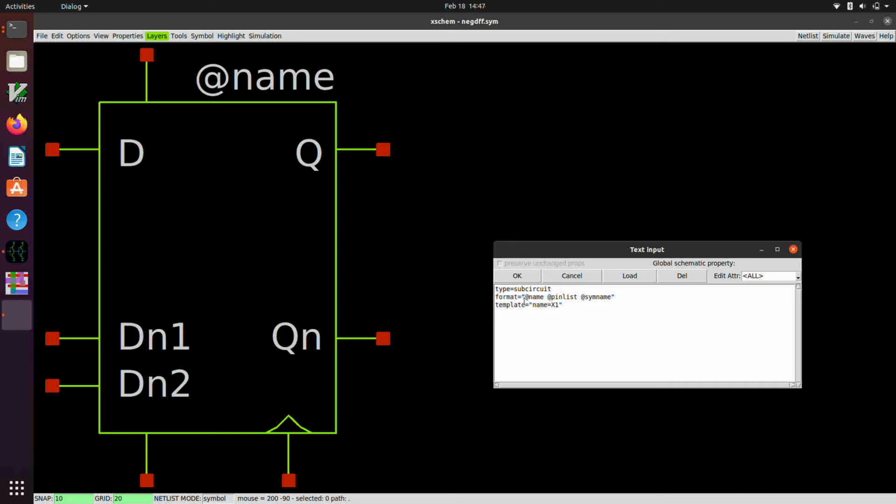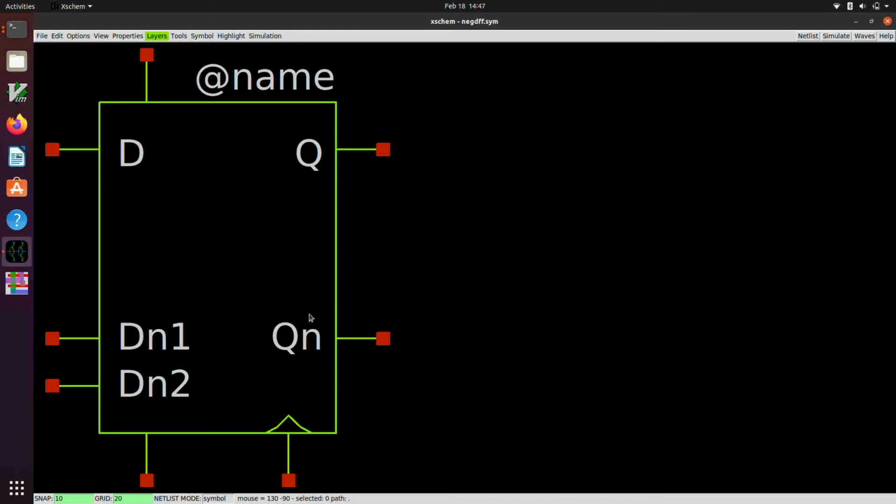And then the template basically says I want the name of this cell to have the format X. That's the prefix for a subcircuit in SPICE, and then a number. And 1 is the first number. If there is already an X1 in the circuit, it will automatically give you a unique number there. So that's why it's a template and not the actual name. Okay, so I'm going to close this down. And so that's my symbol. It's maybe a little bit larger compared to the voltage source symbols and the transistor symbols than I might like in retrospect, but yeah, it's serviceable.